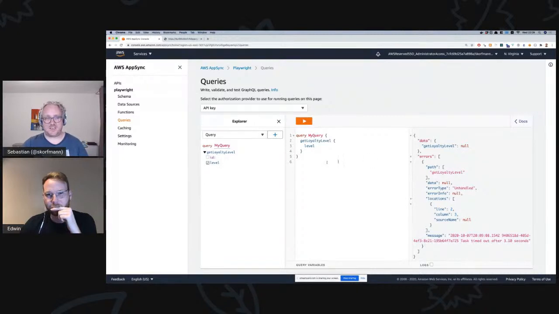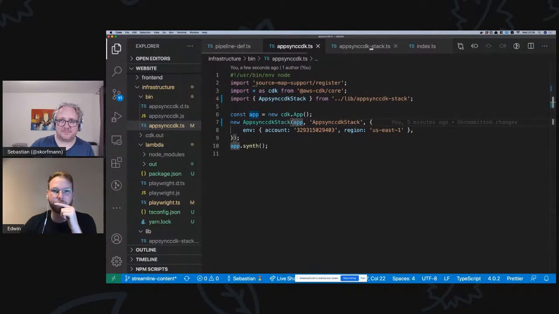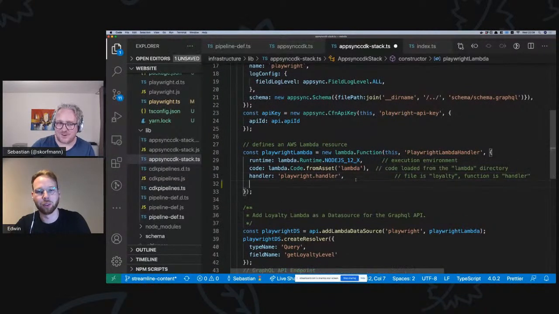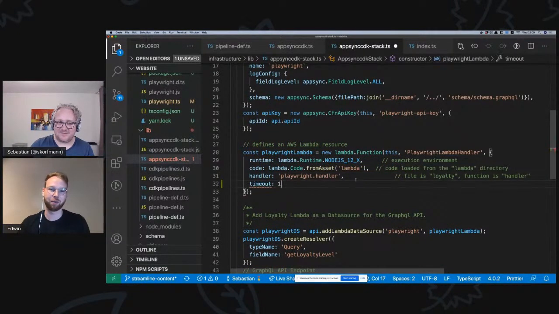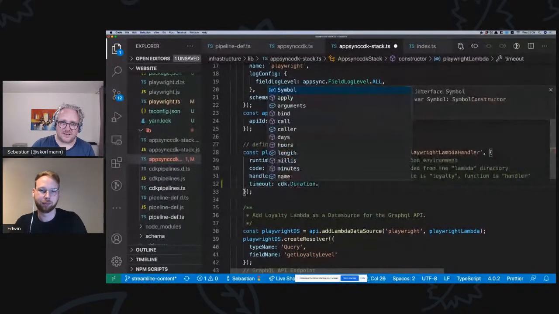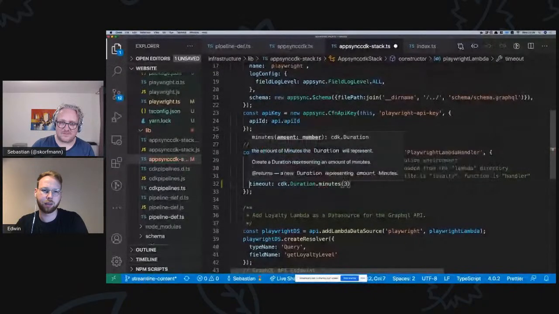Unhandled task. I think we don't set a proper timeout. Oh, it's just 3 seconds. It looks like a default. I guess that takes a little bit more time. Or just 60s. It's this construct, right? Isn't it seconds? CDK duration. Oh yeah, the one. And then parentheses and yeah.